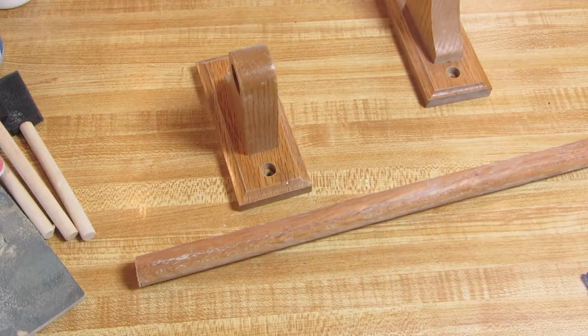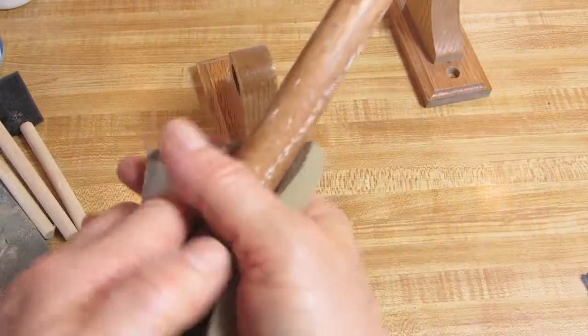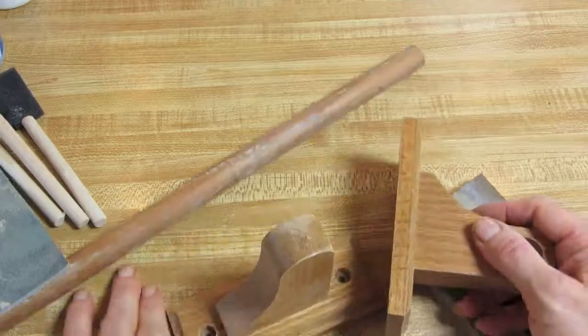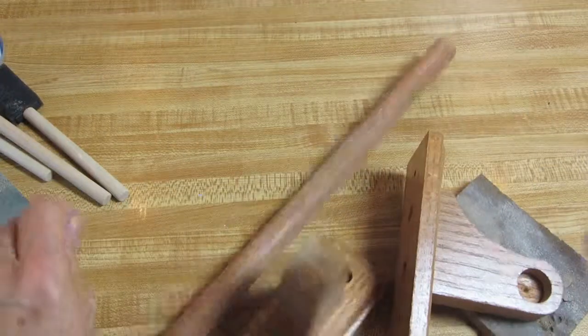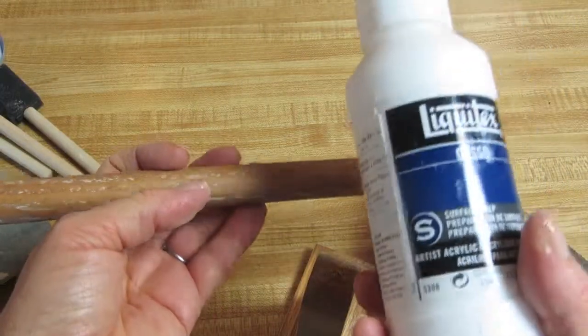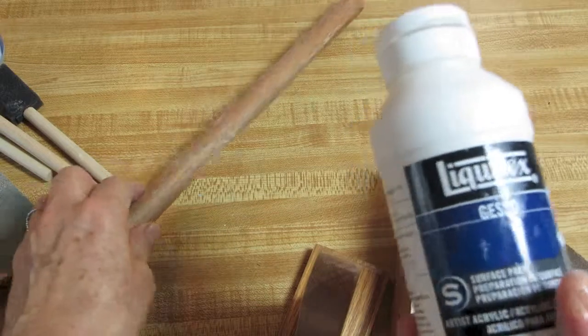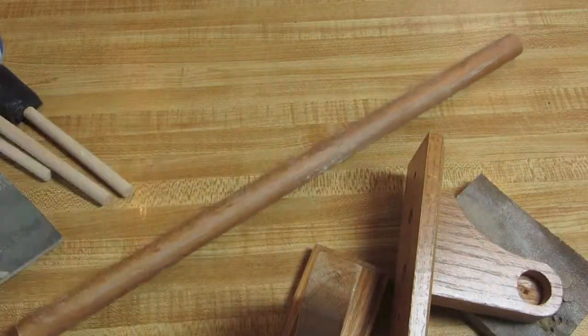And the very first thing we're going to want to do today is take our sandpaper and just rough this up a bit. The next step will be to add the gesso. So what I'm going to do is apply the gesso, and then I will come back when that's dry and we'll go on to the next step.